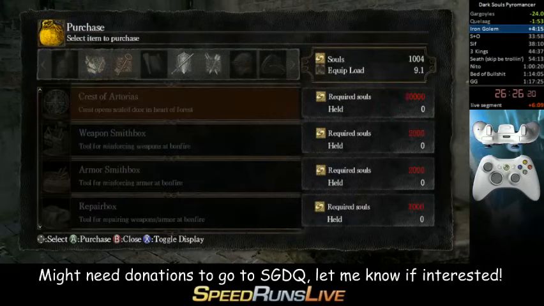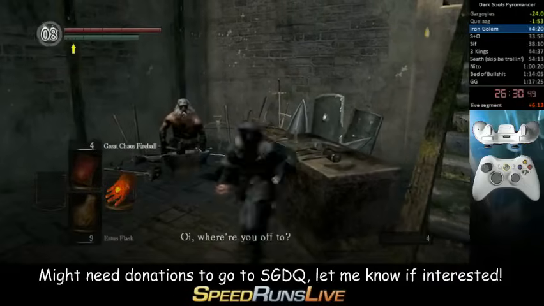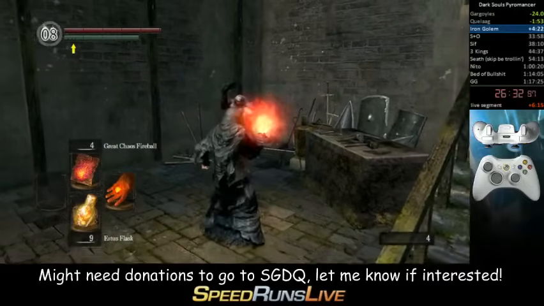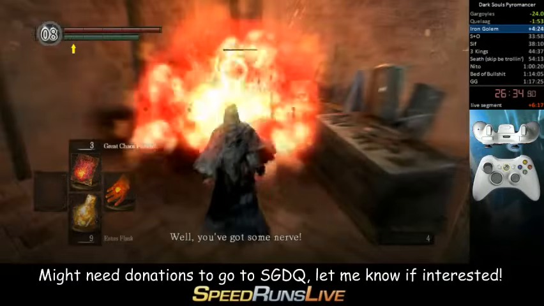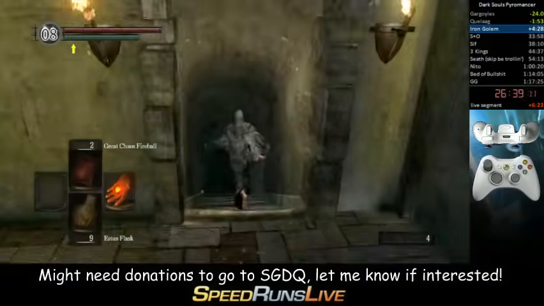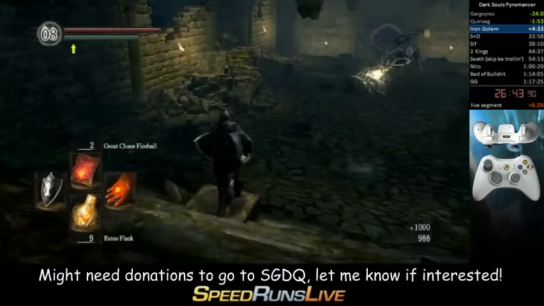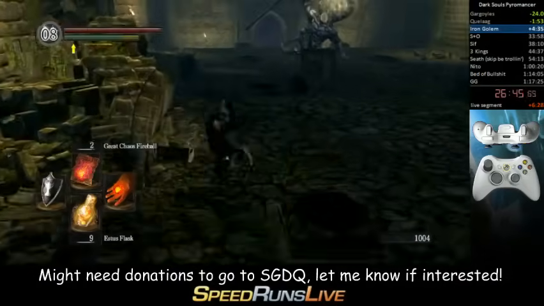So I need to buy a shield, and I'm going to go with the... whoops. The better shield, which is Tower Kite. Anybody who says otherwise is a liar. Tower Kite's far better than Caduceus.